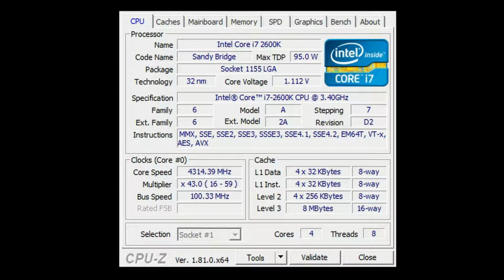Looking at my hardware setup, my CPU is rather old. It's an Intel Core i7-2600K. It's from the Sandy Bridge era. Nothing special here, but it is really good. It goes up to 4.3 gigahertz, and that's when it's not under full load. Under full load, it gets kind of hot because I'm running the stock cooler on it, because these came with a cooler in the box. 4 cores, 8 threads, and I'll give my rationale as to why I still have this and plans for the future, and probably other tech talks.